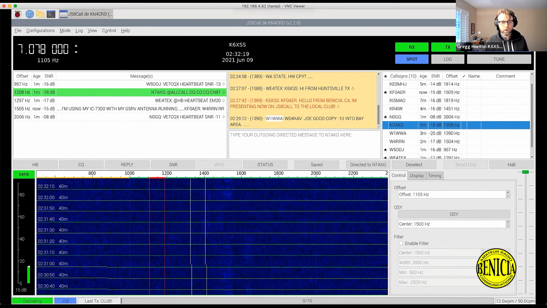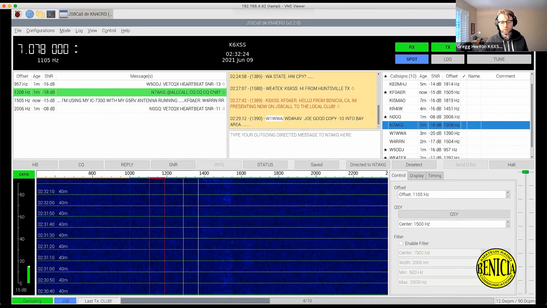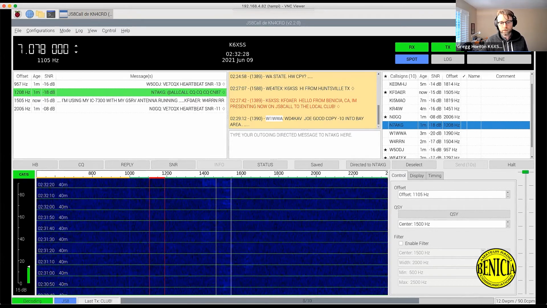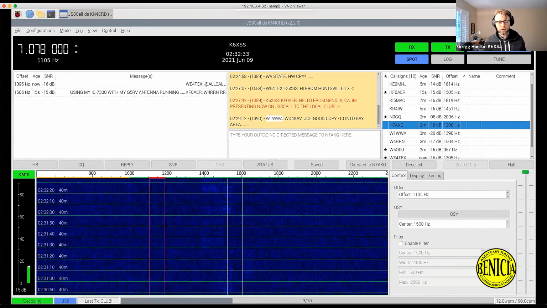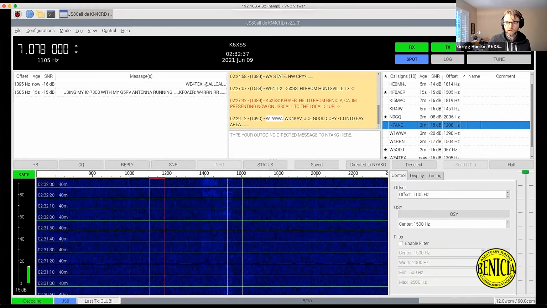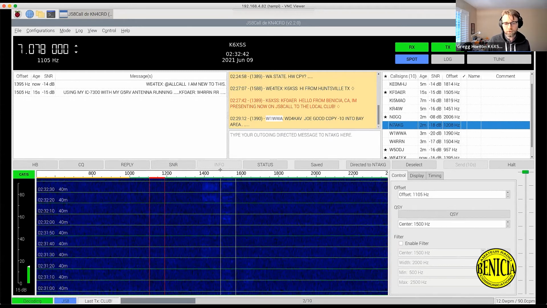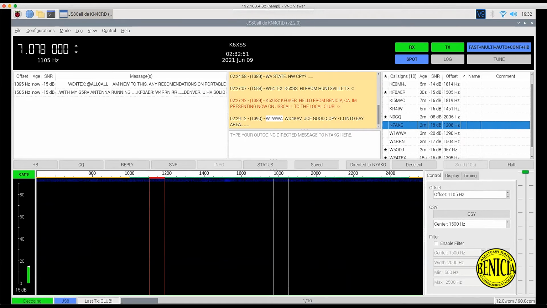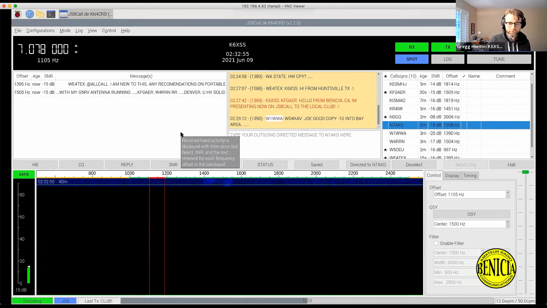And what you want to do is, if you see a lot of stations here, you want to pick a space that doesn't have any activity in it, because you don't want to be getting on over somebody else. FT8 has this sort of nicety to it: you're expected to find another frequency and not step on people if you can help it. Got it. Yes, thank you. Well, we tried to make a contact. They didn't get back to us. Maybe the band closed at that moment. I don't know.